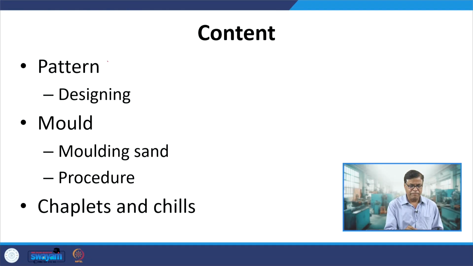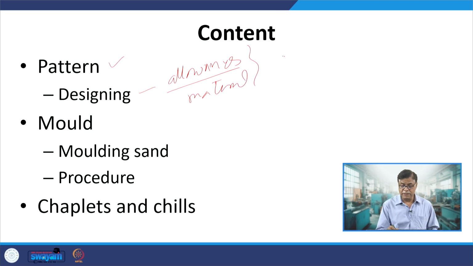In this particular presentation I will be talking about the patterns, pattern material, pattern allowances, and the role of these in developing sound castings. And also we will be talking about the molds as a part of the gating system and how it contributes to the development of sound casting. As far as the content is concerned, we will be talking about the pattern and the design aspect, especially the allowances and the material, and how these play a role in shaping and sizing.